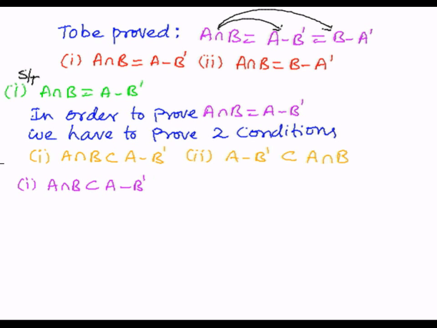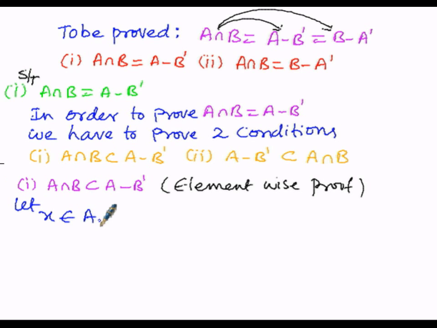Since we are going to prove it element wise, we have to consider one element which belongs to the LHS set. The LHS set is A intersection B, so we consider the element as X. Let X be an element which belongs to the left hand side, that is A intersection B. Then that implies X belongs to the first set, that is A, and, since it is intersection, we write it by means of AND, whose notation is the inverted V, X belongs to the second set, that is B. We got this step as per the definition of the intersection of two sets.